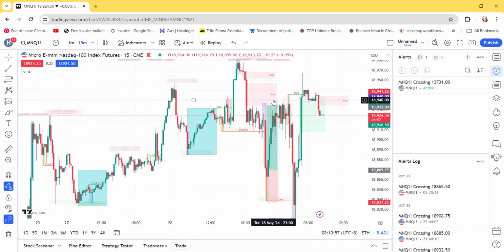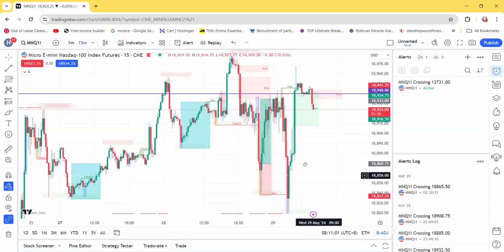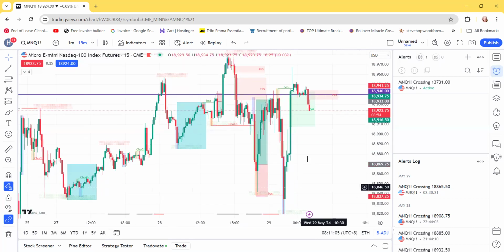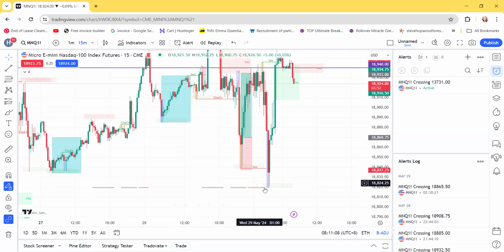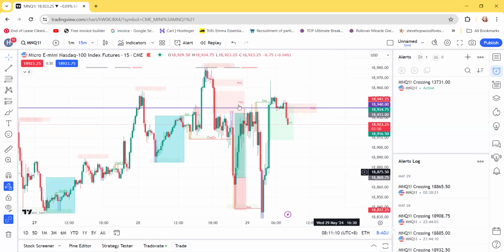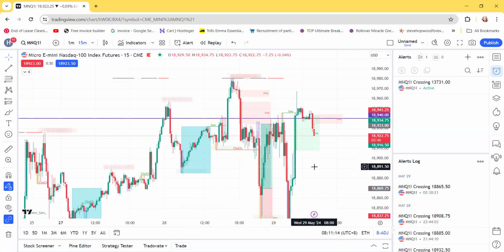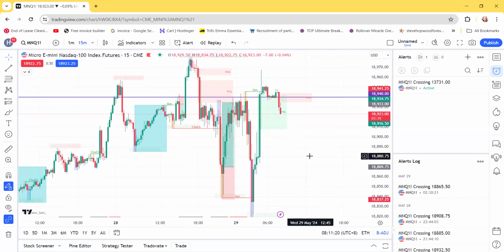We had this CHoCH as well from the higher time frame. Price came back in, tapped into that, then dropped again. So if we have a look, we dropped, created an even lower low, and then we've pushed back up again, surpassing this area, right? So coming in today, we've got to see what price does. This is definitely an area of interest for possibly New York, depending. But yeah, that was the trade last night.